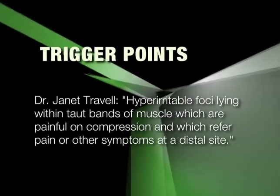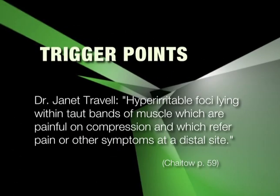Trigger points are defined by Dr. Janet Travell. Dr. Travell's book, The Trigger Point Manual, defines trigger points as a hyperirritable area lying within a muscle or its associated fascia, that when you push on it, people might twitch, they might jump, they make noise, right? They start screaming, ow, that hurts. So you have these hidden indicators that there's a dysfunction in the body, and that's what we're defining as trigger points. That's what we're looking for today in our assessment.